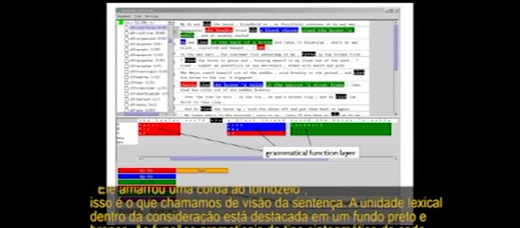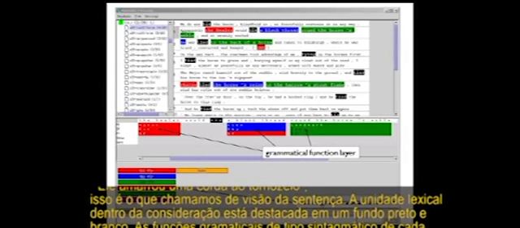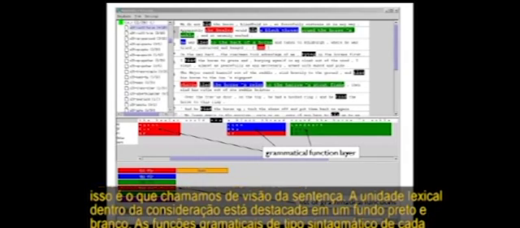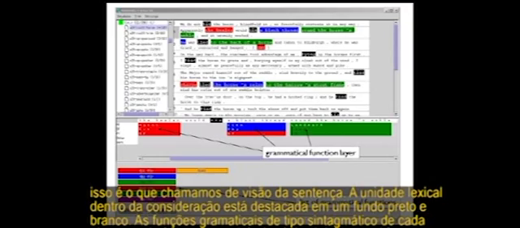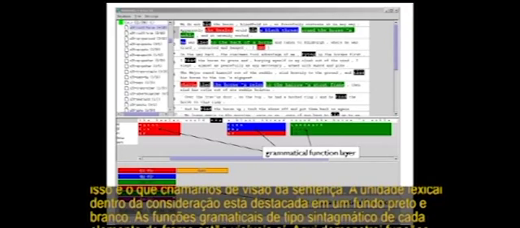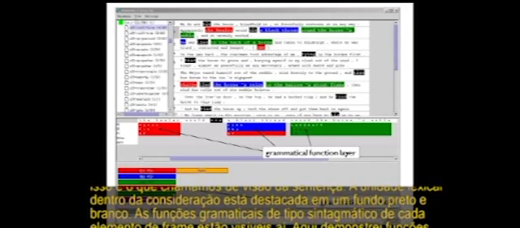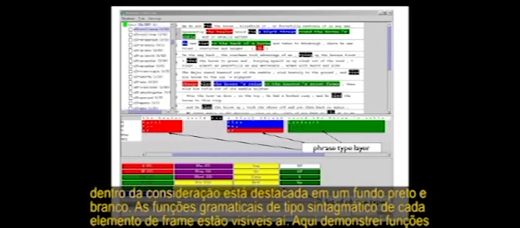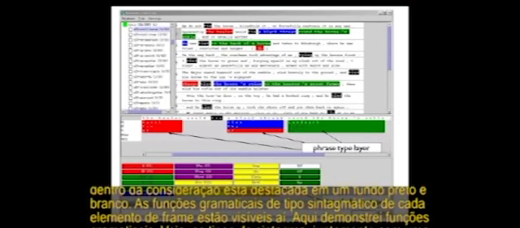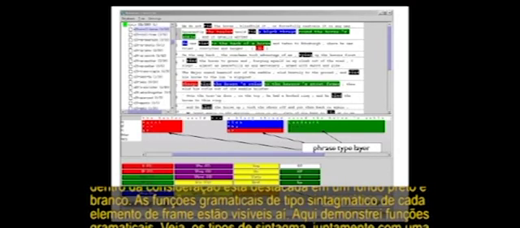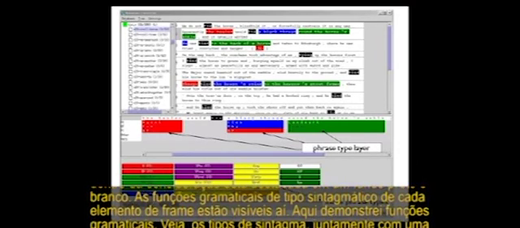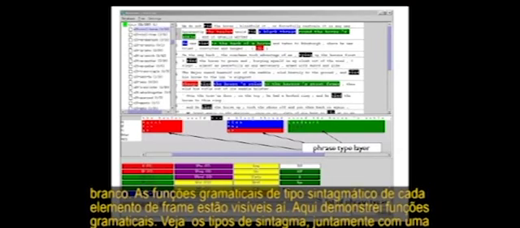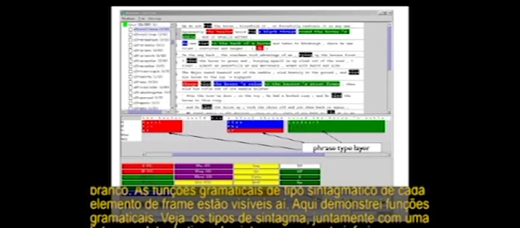Here I've highlighted the grammatical function layer. And here you see the phrase type layer with a full list of phrase types in the bottommost pane of the picture.